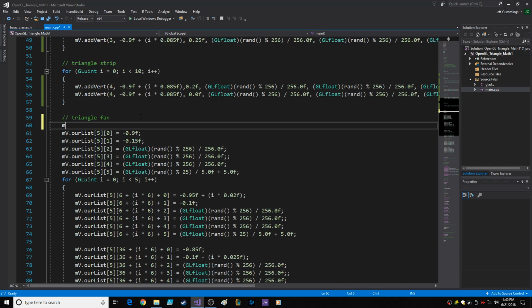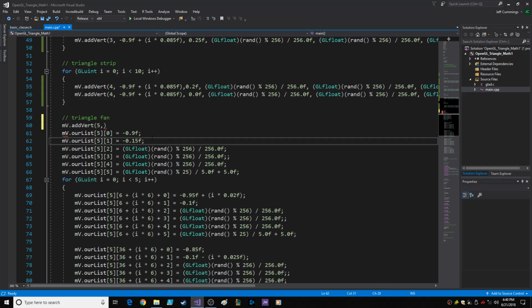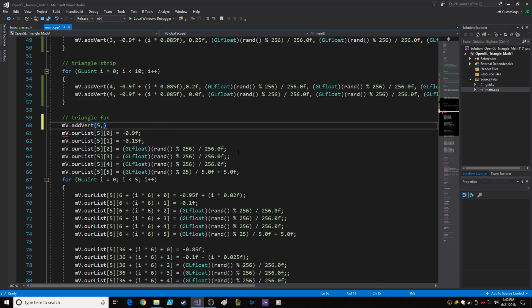Oh, now here's an interesting one, but we'll just add the vert right outside here, really. I love the IntelliSense, but when it covers up what I'm trying to look at, it's incredibly annoying.